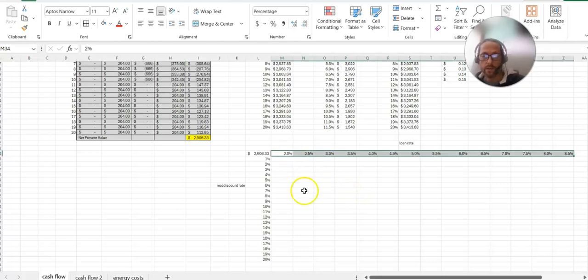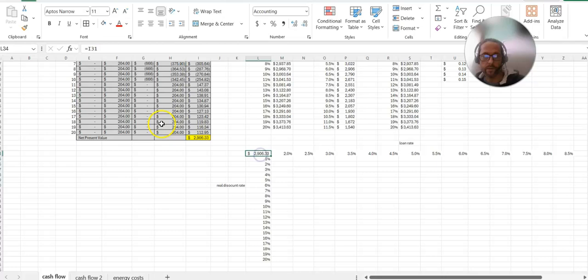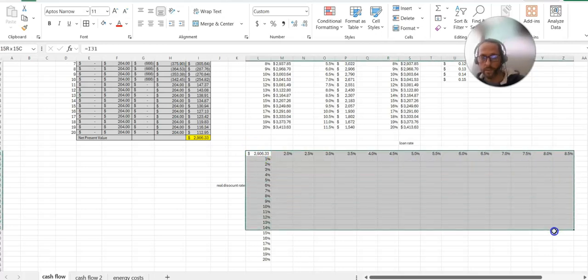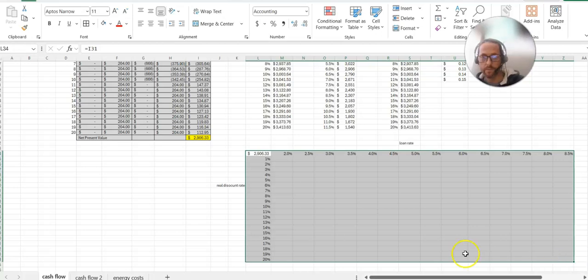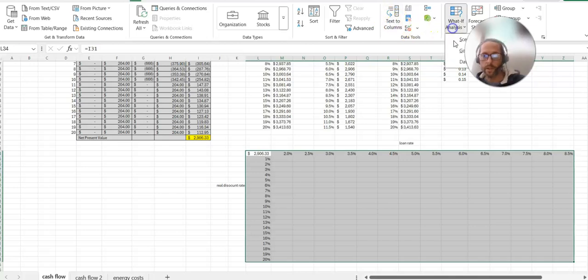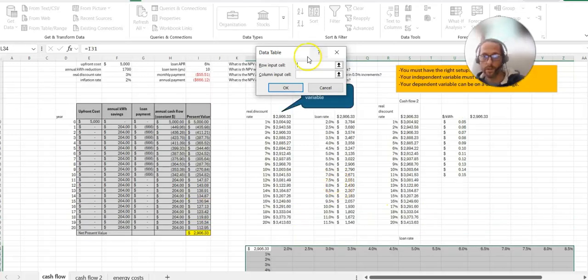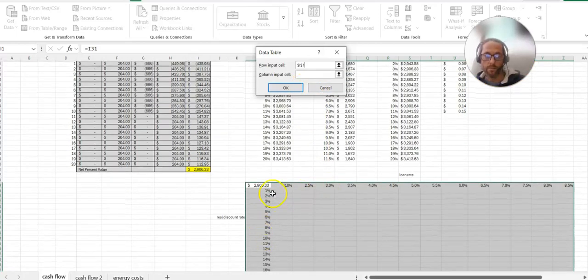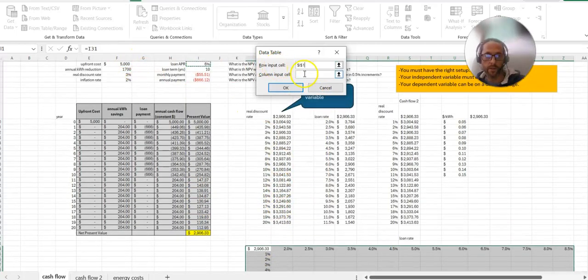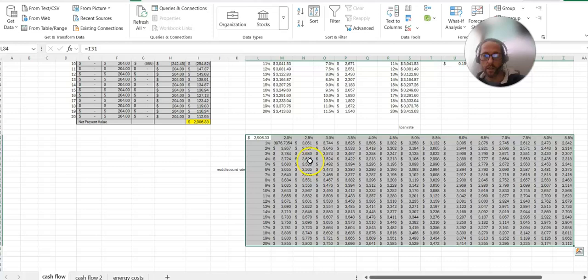Okay, so now we have the loan rate, and we have the real discount rate, and here, again, is this cell. So we'll select that. Should work if we go like so. Now we should go all the way over. Select the whole array. That's really important, that everything's selected. Then we do data, what if analysis, data table. Now we have two variables. Our row here is our APR, so let's click our APR. Our column is our real discount rate. So for column, just select real discount rate. Hit OK.